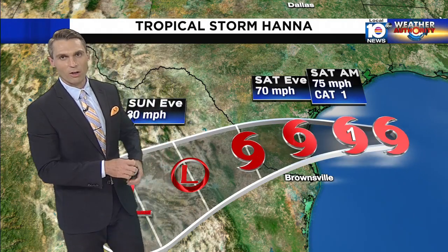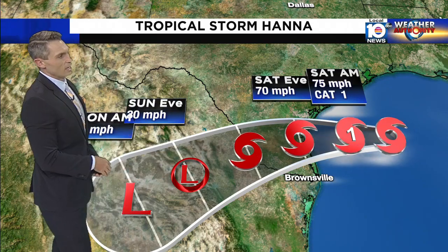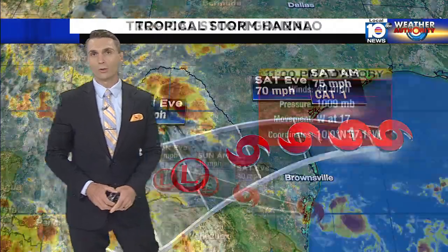They'll start to feel the impacts of tropical storm force winds in the morning, but the landfall is likely in the afternoon. And then it's a slow mover once it gets in, and that means it's going to drop a whole lot of rain, so flash flooding, and of course impacts well outside the cone. We know all about that in Florida, and on the north side, storm surge. That's the most imminent threat to land out of all of these.